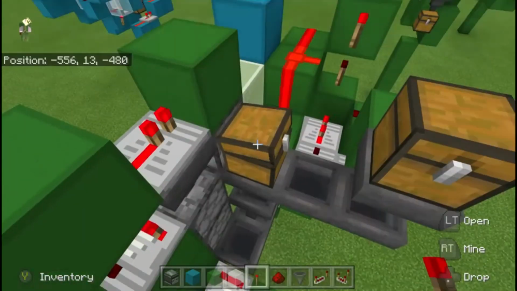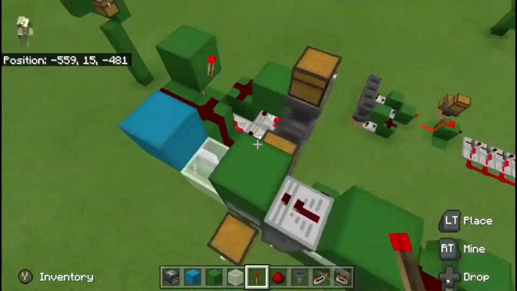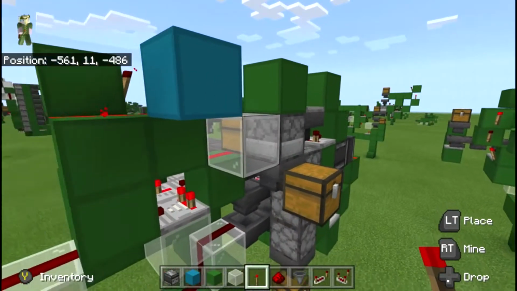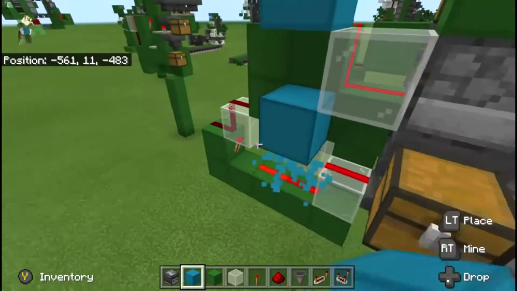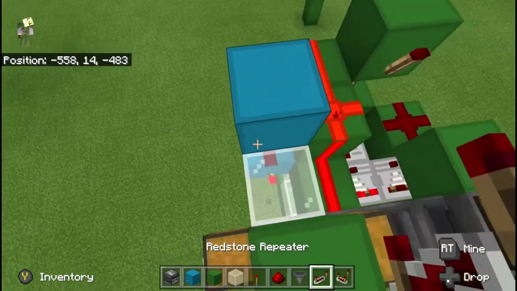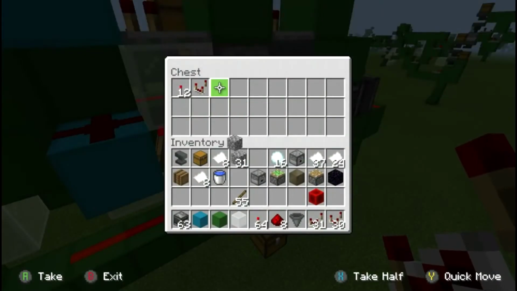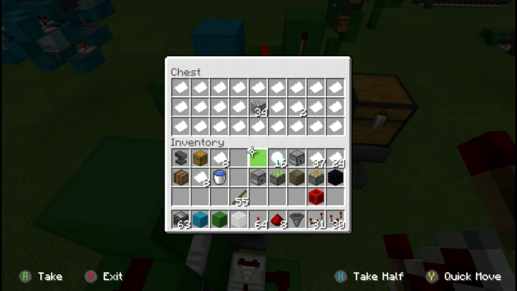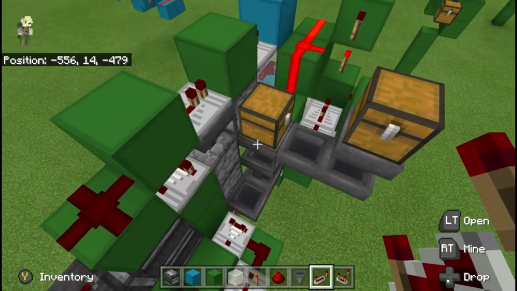So you'll hear it clicking, and you see that it pulled all the cobblestone out, right? And the reason why is because it's pulling the cobblestone down before the dropper can fire it into the chest. So I came up with this little addition here that you can add to it, and this will keep that hopper locked.